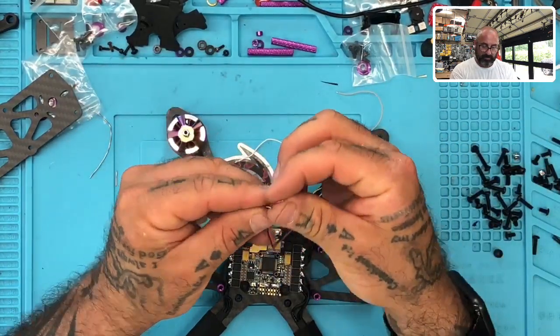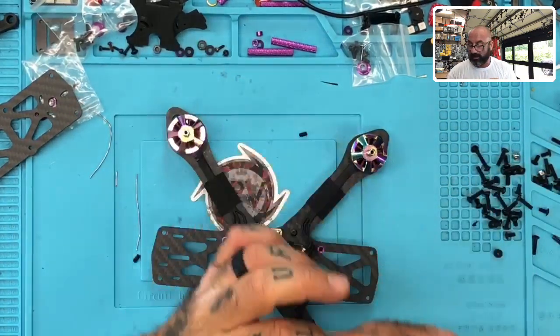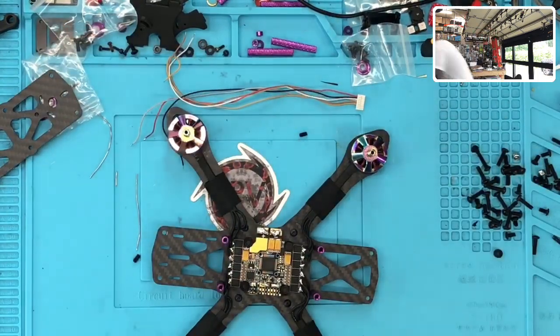Now, I said we had to put in a voltage regulator because this gentleman wanted to be able to go to 5S, but it will blow the DJI unit. So let me grab it, I'm trying to find it here. I have one that I already opened for testing. Let me see if I can find this real quick.